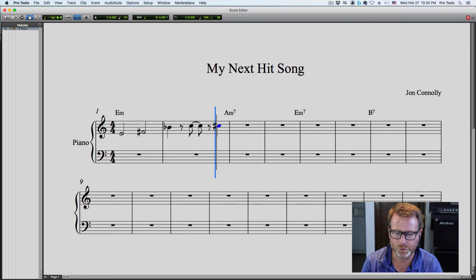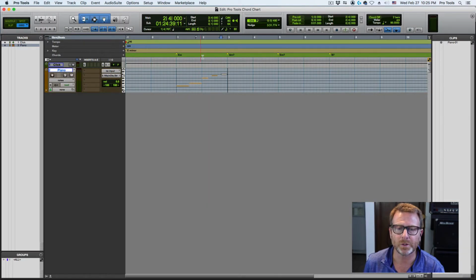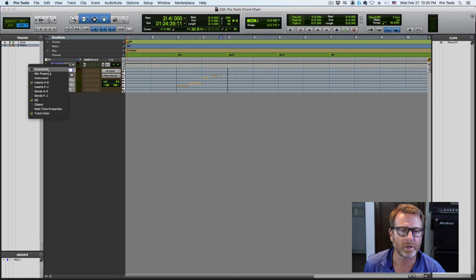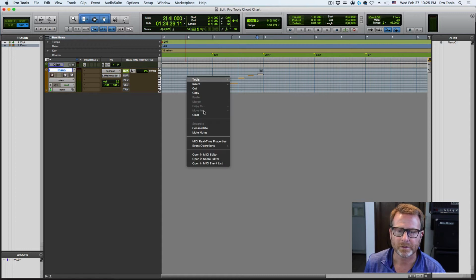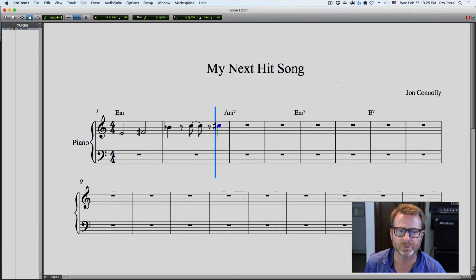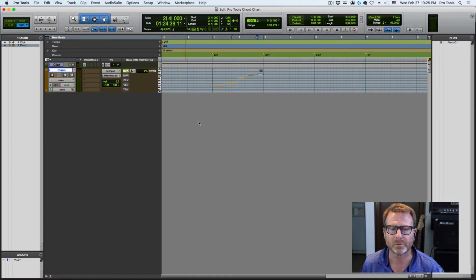So one trick to making the notes appear in a more clean fashion, I guess you'd say, is to quantize. And remember, I just penciled these notes in, so they're probably not even good notes in terms of keys. But I'm going to turn on quantize. So I'm going to go to Real-Time Properties, hit quantize. And let's see if that changes up my score editor at all. Not really. I drew these notes in, and that's why they look a little bit weird. If you were to play this, it would look more legit in terms of how the notes are laid out there. All right, so that's a very, very brief overview of how to do a chord chart in Pro Tools.